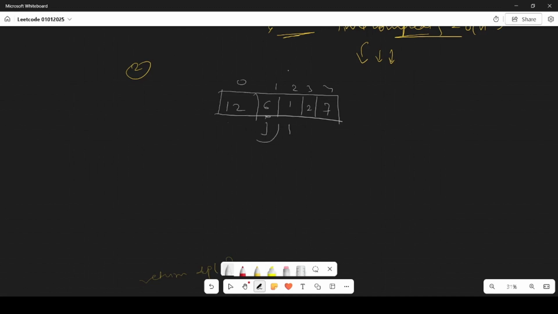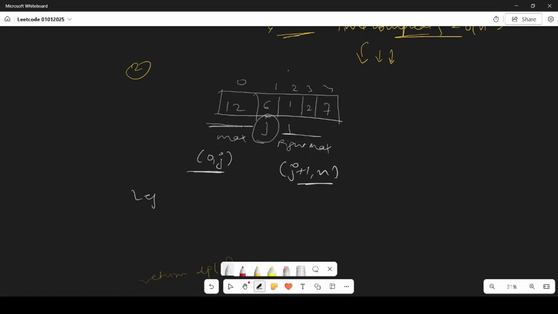So I will try to check the maximum value in the left and the maximum value in the right. So 0 to j in the left and j plus 1 to n in the right.